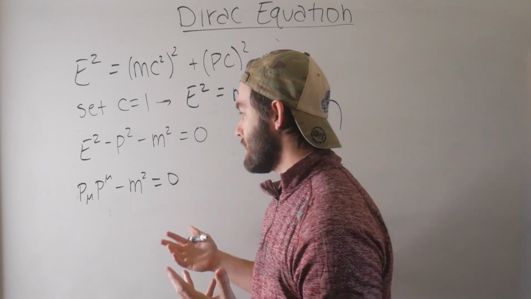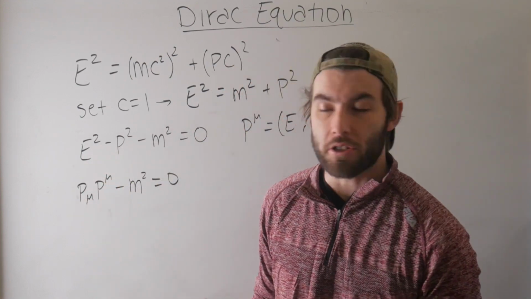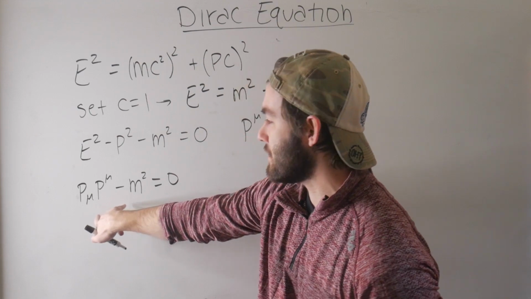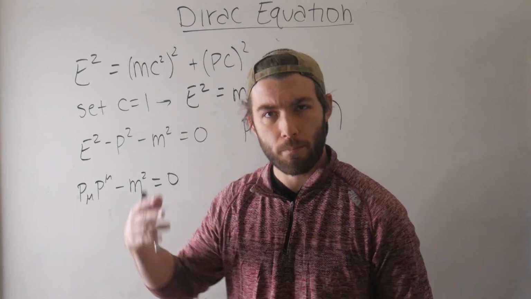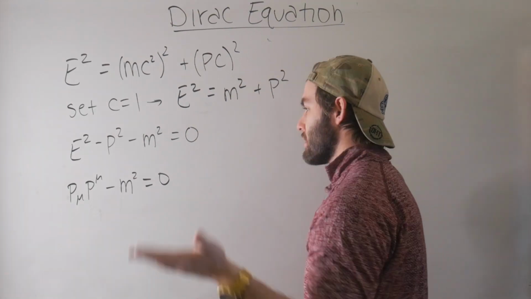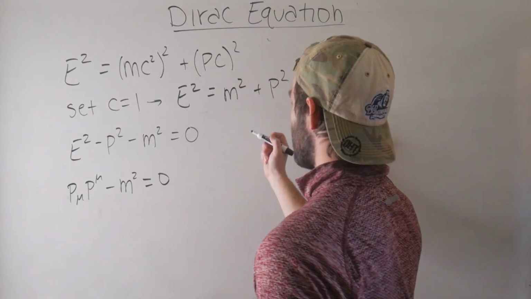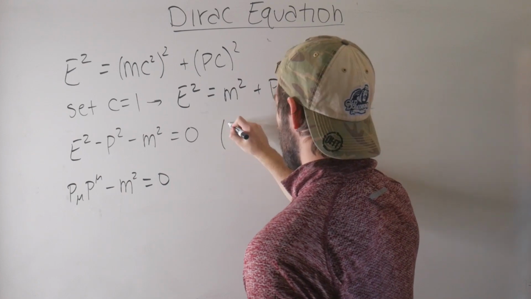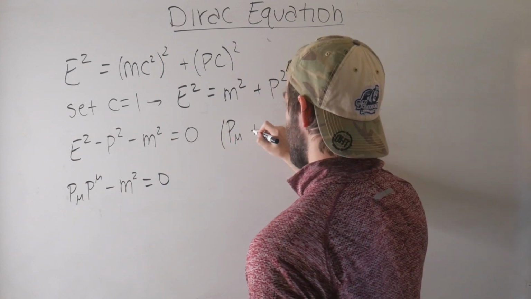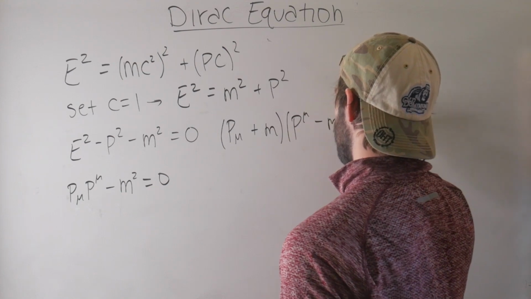So Dirac had the idea of effectively factoring the Klein-Gordon equation. Is there a way to factor this beast here and then go through the motions of promoting observables into operators? Well, let's see if we can do that. First things first, what can you not do if you want to factor this? If I want to factor this equation here, can I say something like, I don't know, p_mu plus m, p_mu minus m? Can I do that?